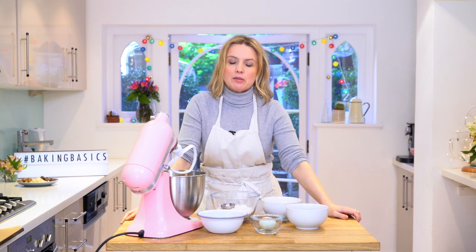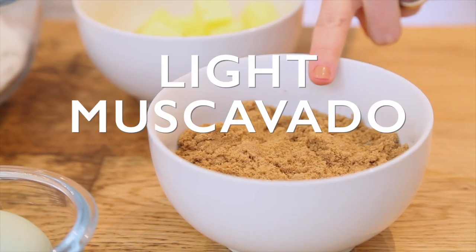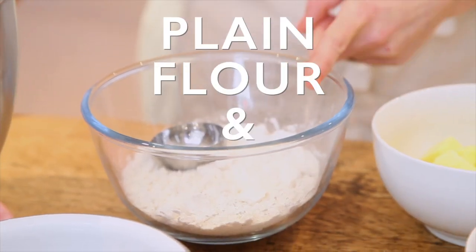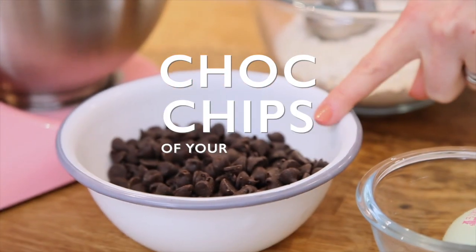Today I'm going to show you how to make the most amazing classic chocolate chip cookies. They're so delicious, really simple to make. So you're going to need light muscovado sugar, salted room temperature butter, plain flour and baking powder, 1 medium egg, and chocolate chips of your choosing.